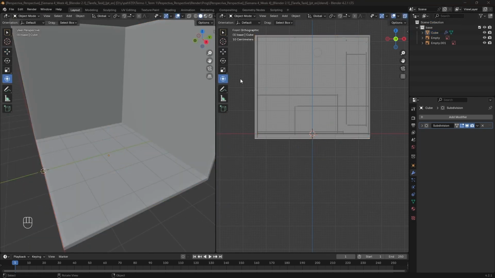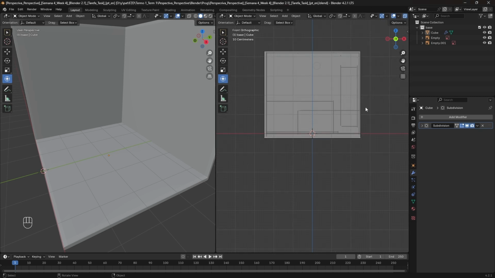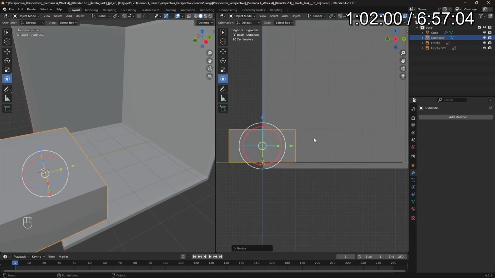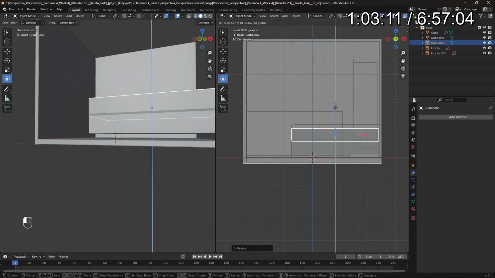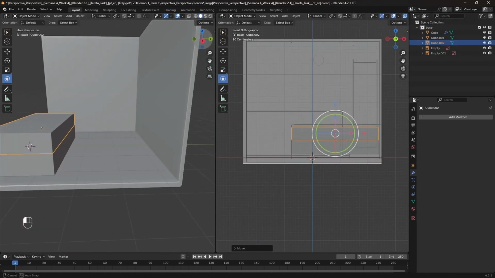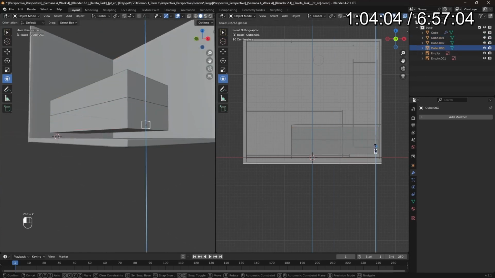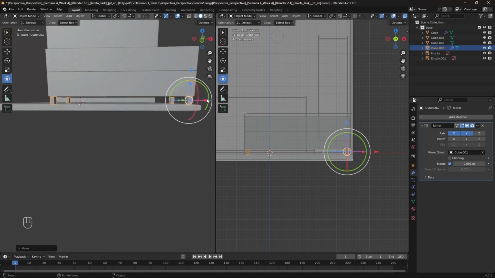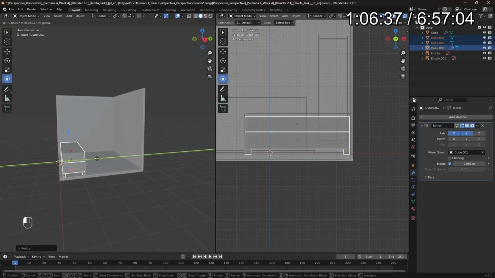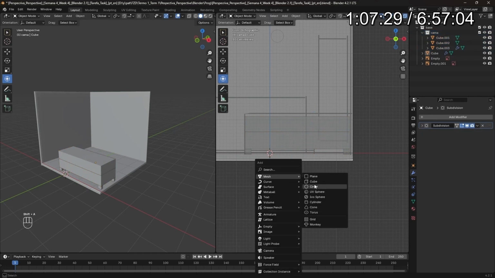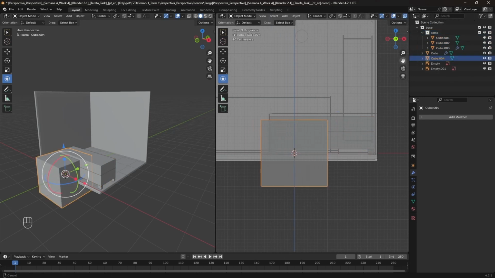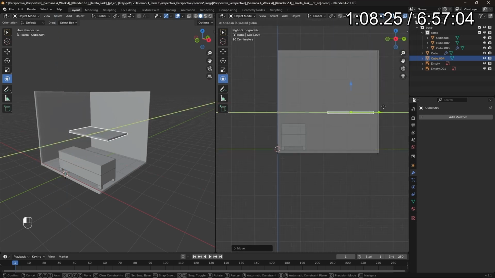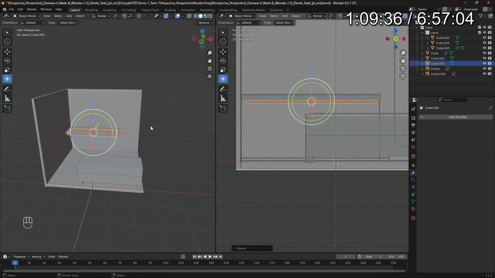After that, I decided to start working on the other objects. I added a mesh to start working on the bed. I placed one bed, I duplicated it, I placed another structure for the bed, and then I started modeling the legs. I also used the mirror modifier on this part just to mirror all the legs. With the bed established, what I did next was to create the table. As you can see, I just added a cube and started moving it, positioning it the way that I wanted.